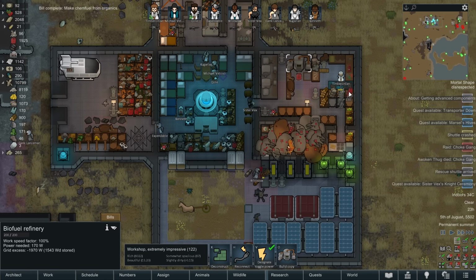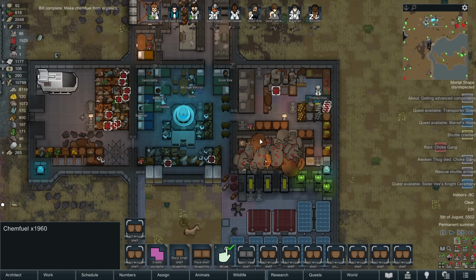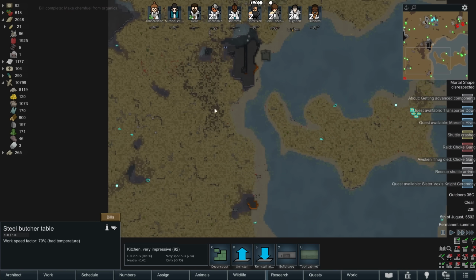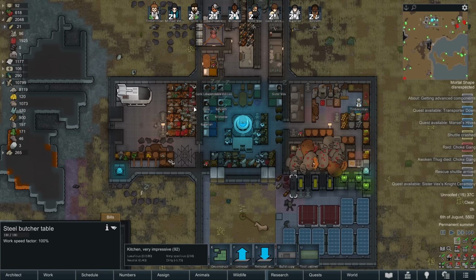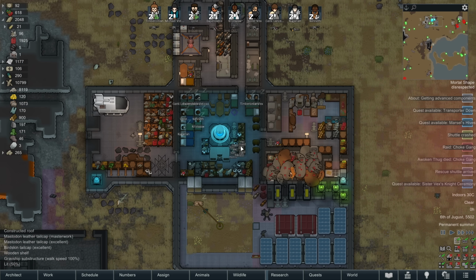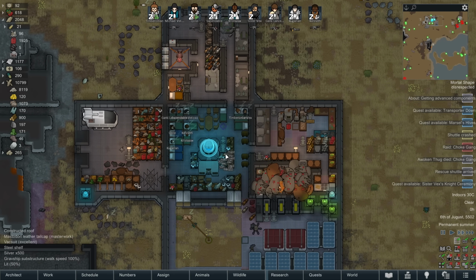One thing I've also been doing on the side is making more chem fuel, like a lot of chem fuel. To do that, we basically decimated the local deer population. Now, this has resulted in there being a lot less deer around the place, a lot less animal on the map in general, but it's also resulted in us getting a lot of leather, which means we now have 40 tail caps again. It's just, I can't help it, okay? But I've got a tail cap addiction. I can stop anytime I want, though. Probably. Just once I'm finished playing Rimworld.